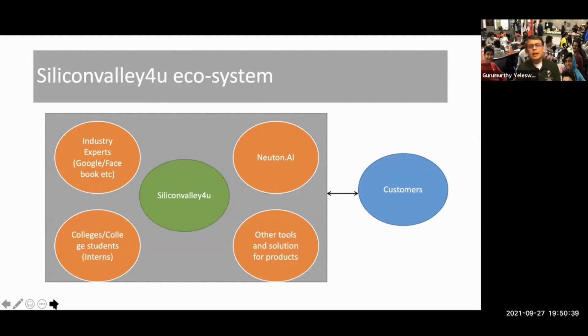We are more like a solution type of company, so for internships, we expect you to know more than one area if you are interested. In order to achieve that for the customer, who at the end of the day needs the complete solution, we work with other tech companies in different spaces, whether it's mobile or web, databases, or cloud services. We also work in conversational AI, whether you want to build a chatbot, RPAs, whatever it is. So we bring all that into the fold. Essentially, Silicon Valley for you is an integrator, an aggregator, a gateway to many of these cutting edge technologies.